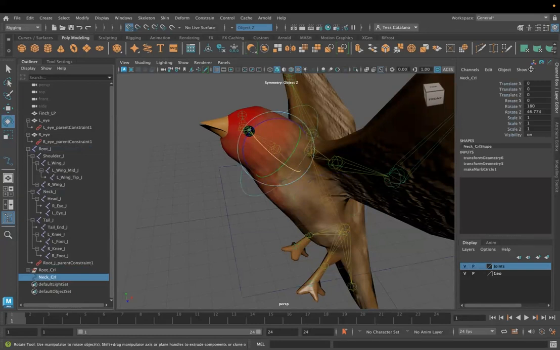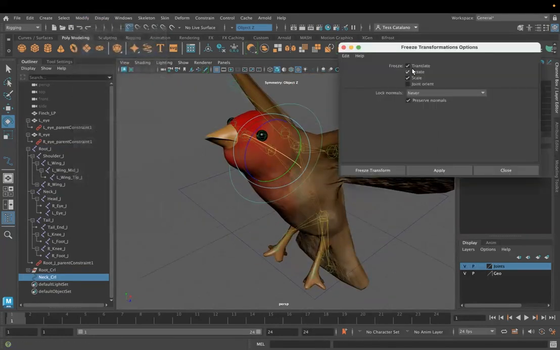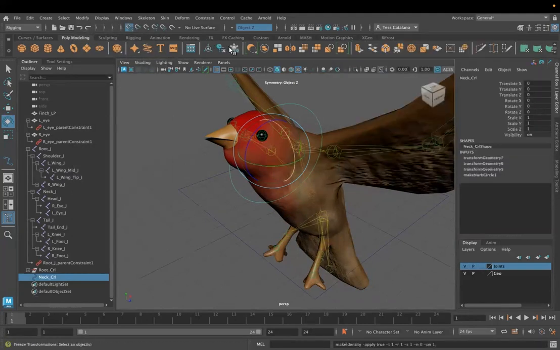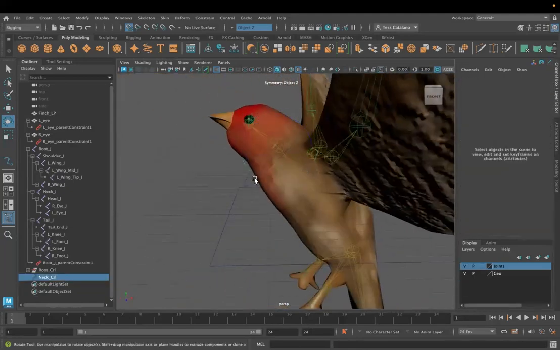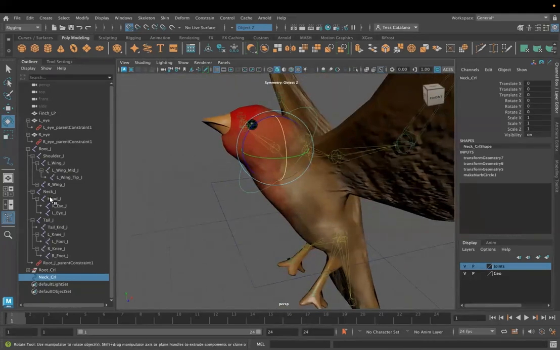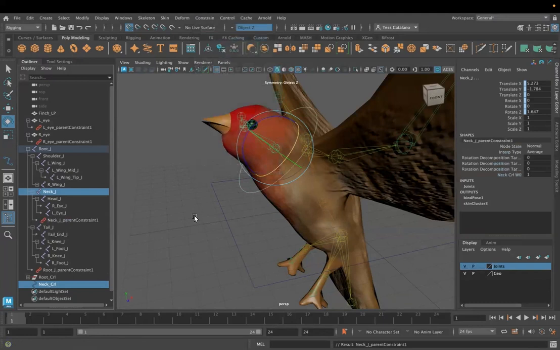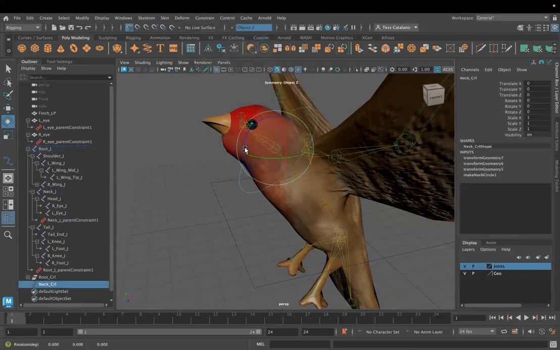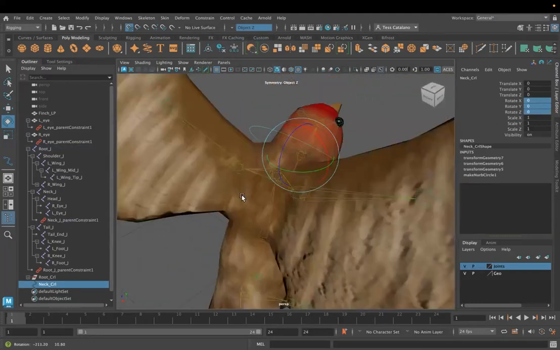Go to this neck control. I want to make sure that these rotation values are zeroed out here so I can always bring it back to this zero. Let's modify freeze transformations, turn on rotations. Great. And let's freeze that. Perfect. So now I can always bring it back to this position. So this is its normal orientation. So let's do this again. Let's have the neck control, select that neck joint, constrain, parent constraint. Okay, perfect. So now no matter what I do to this, I can do whatever I want using this controller. But if I want to bring it back to that original position, there we have it.